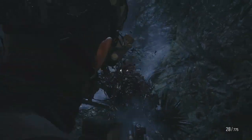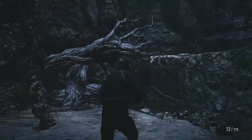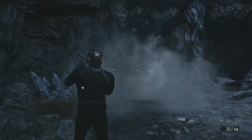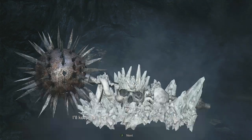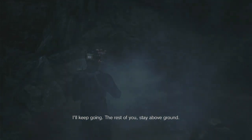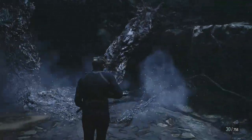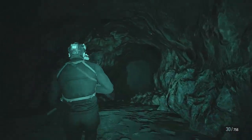Are you serious? Yeah. Is it full body of weakness now? Where should I point next? I'll keep going. The rest of you, stay above ground. I'm keeping this. I could use it as a weapon. Gunshield's always looking for friends.